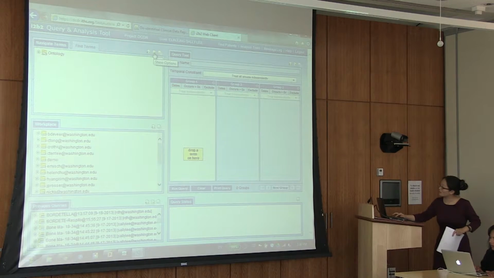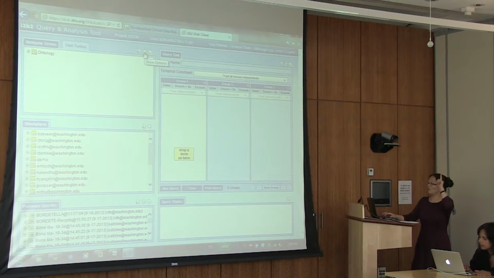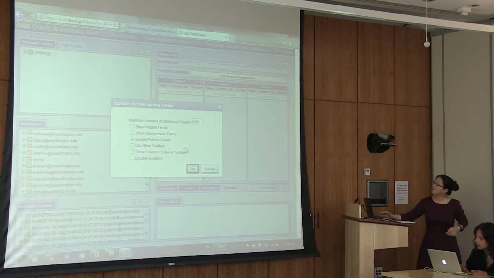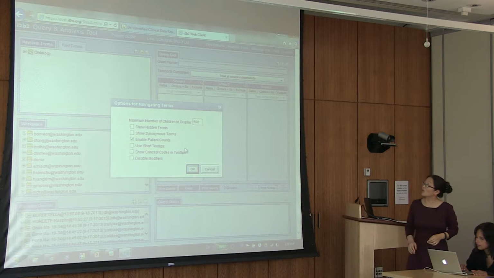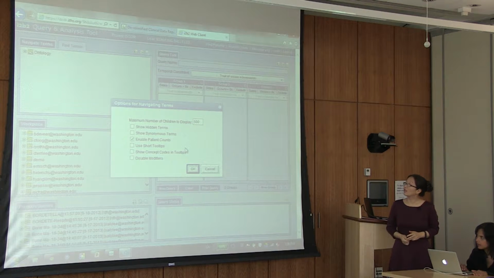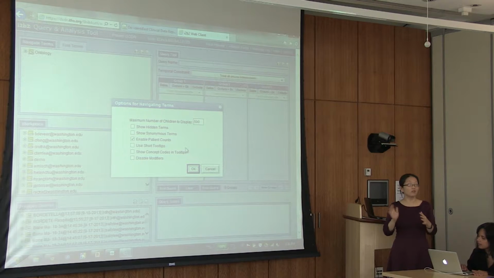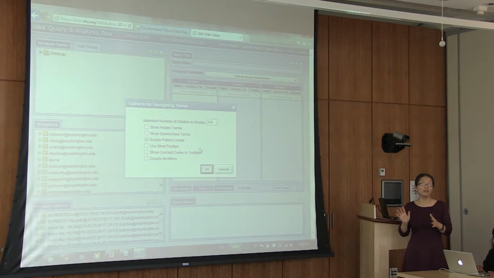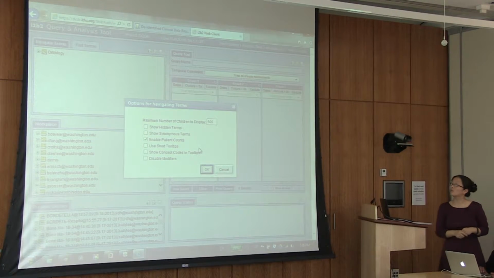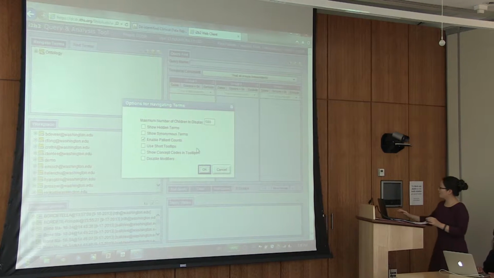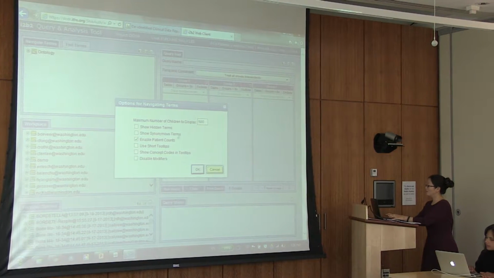If you click on this little checkbox, display options, it's got maximum number of children to display, show hidden items in terms. You don't really need to play with anything except for the maximum number of children to display. What does that mean?